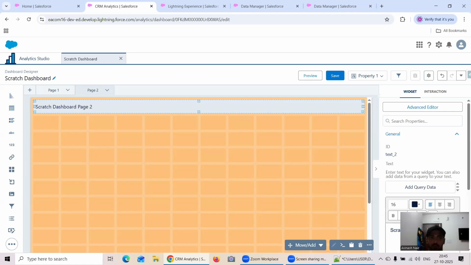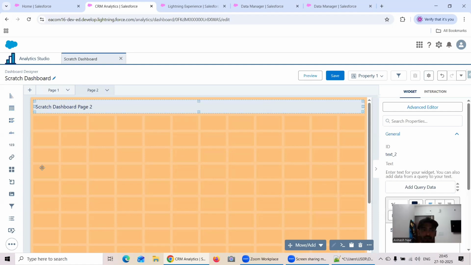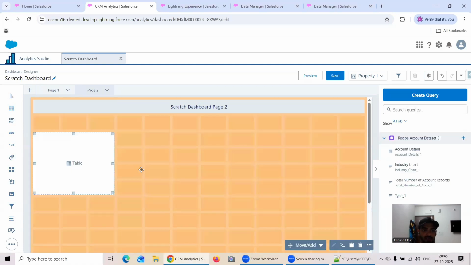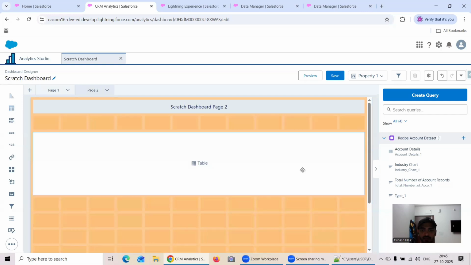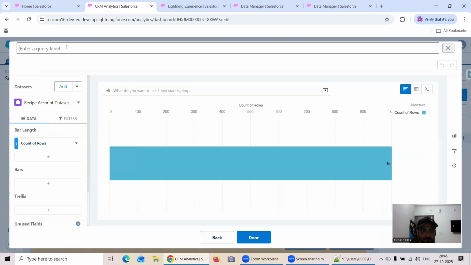Maybe I can make it middle alignment. And maybe just a particular table can be brought in. So here maybe I can write something like compare table.